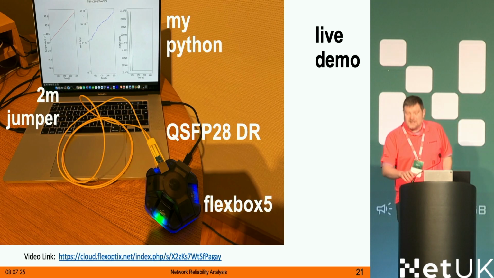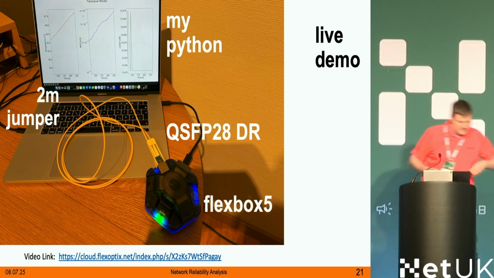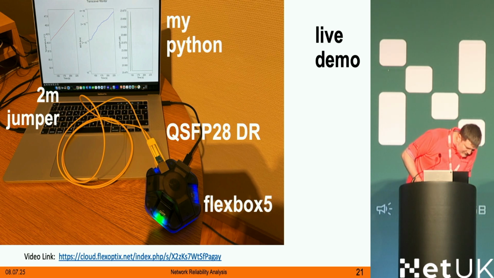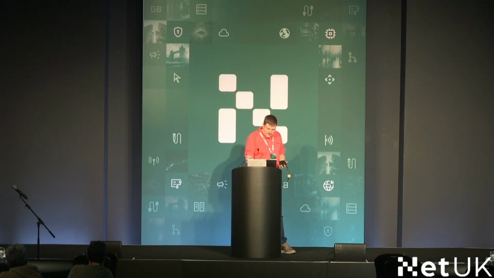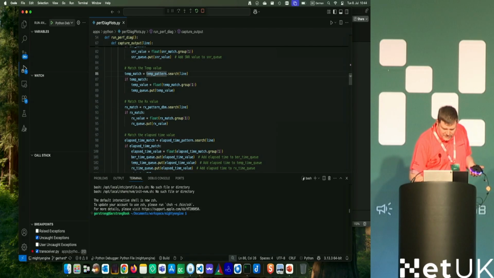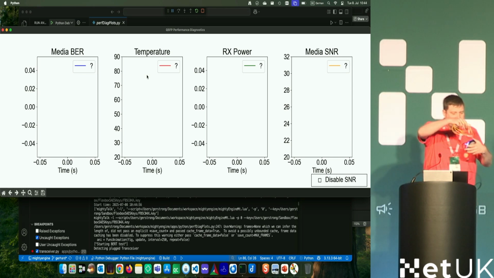And with that, we get to the exciting part, our live demo. Let me just plug in this. And I want to talk about a topic I have hidden a little bit. Perf control plots. Here we go. Let's start this small script. Yep. Now it's waiting for the transceiver.